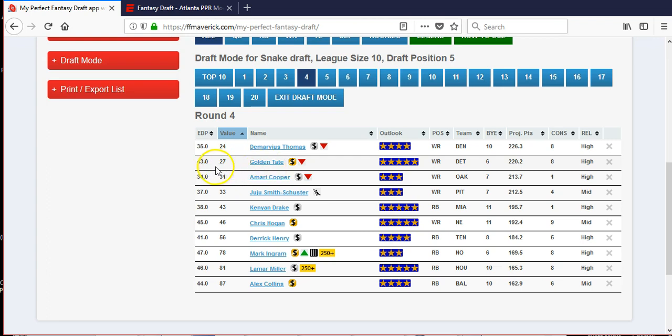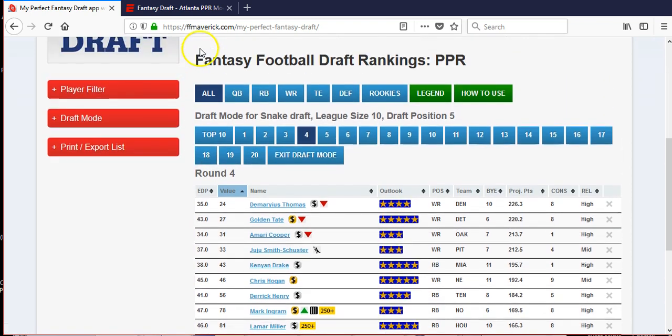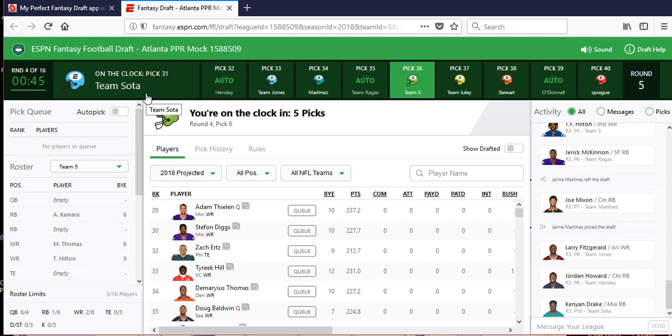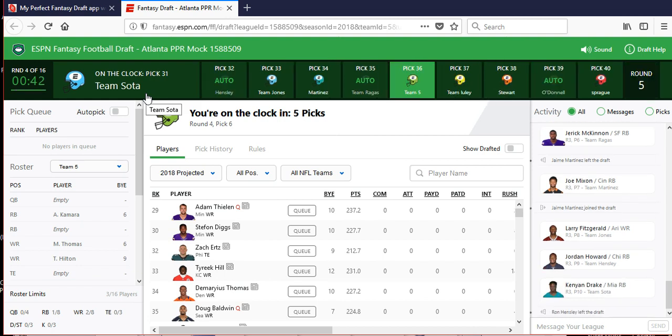You also have Golden Tate, who I think would be a great option if we took a 3rd wide receiver, but I really don't want to miss out on getting ourselves another solid running back. You know, that's the thing. Once you get past the 4th round, it's a lot of timeshares, right? So, and even Derrick Henry is a timeshare, but you know, Dion Lewis is a guy that has a significant injury history and is playing on a new team, so there's going to be adjustment. I think Derrick Henry is the guy to own in the Tennessee backfield, so I think that's who we're going to target. You could see that we are still 5 picks till our next pick.